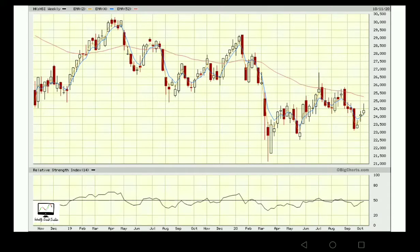We failed at 27,000 and we had price rejection. What was the result? We got a high test pin bar, and then for the next 4 weeks the market closed down. Then again at the end of August, with that falling 52-week moving average still there, we went all the way up and touched a high of 25,700, and we experienced price rejection. For the next 3 weeks we had seller bars, week after week of the market selling.